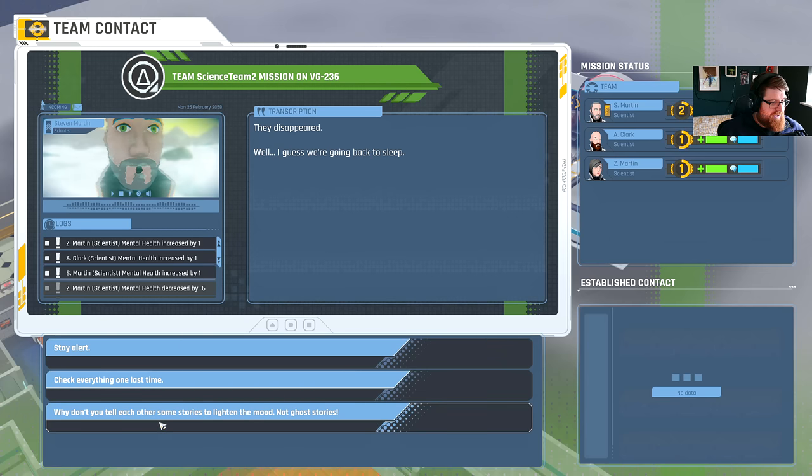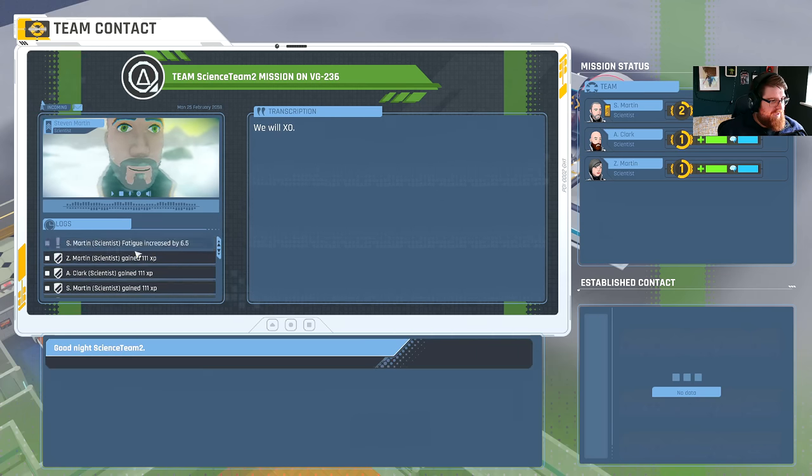Well, I guess we're going back to sleep. Why don't you tell each other some stories to lighten the mood, not ghost stories? Check everything one last time. Stay alert. Check everything. Gaining more XP. Fatigue increased. We will. Good night, Science Team 2.